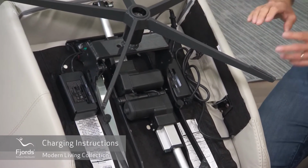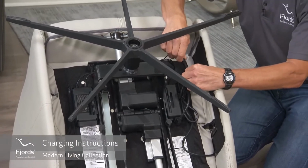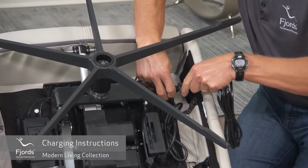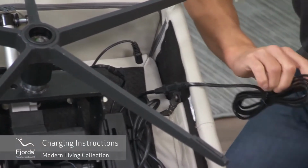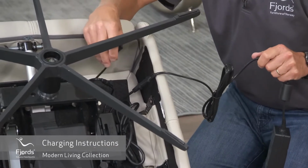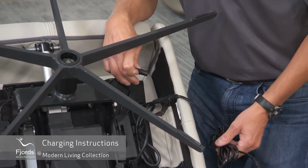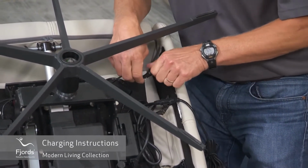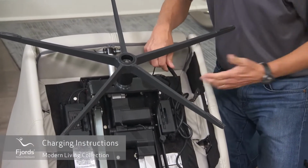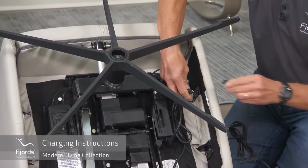If you want to use direct power instead of the battery, you take it here and disconnect the battery. Then you take the direct power from here and connect it this way and to this, and then into the wall, and that's direct power. One thing I want to make sure you're aware of: this right here actually goes to the battery. So if you do direct power this way, you're not charging the battery. Some people think they're charging the battery this way. You are not connected to the battery at all. The only way to charge the battery is to connect these and charge it through the side of the arm, as we talked about already. But again, if you want to do direct power, you take this off and connect it this way.